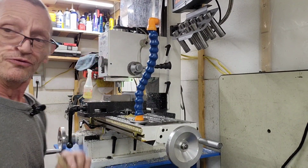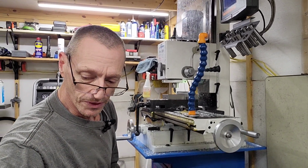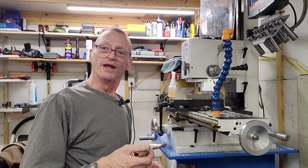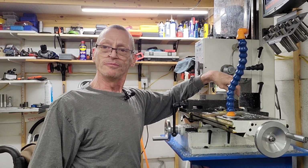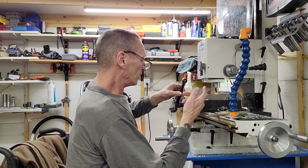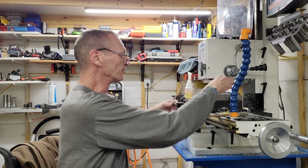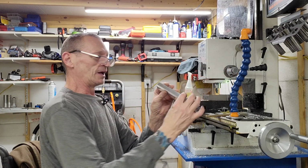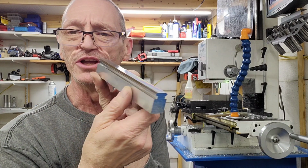Okay, I just finished the time lapse of it. Let me put this back a little further. So I'm going to pull it out of the mill now. It looks pretty damn good. So we just finished the time lapse of the cutting, and here we are. I already loosened this, but then I remembered to turn the time lapse off and do a regular shot here. But there you go. Picatinny rail.